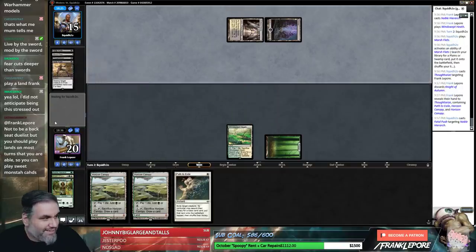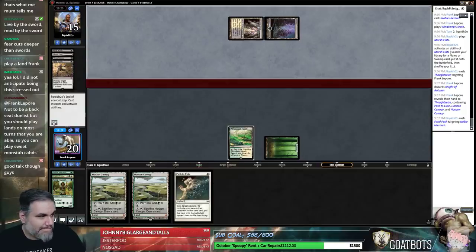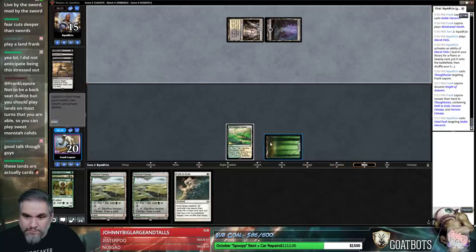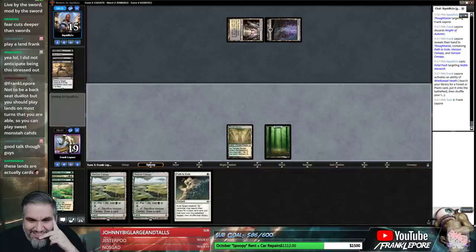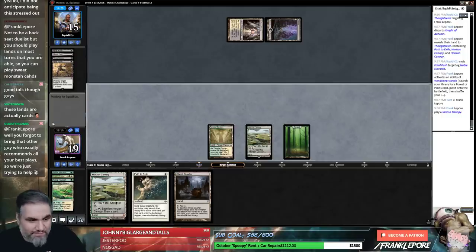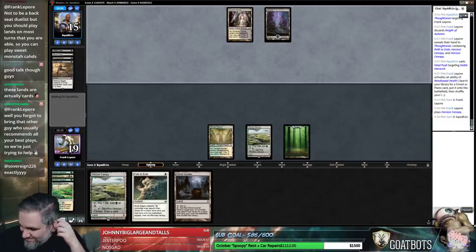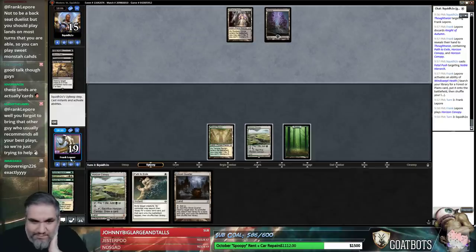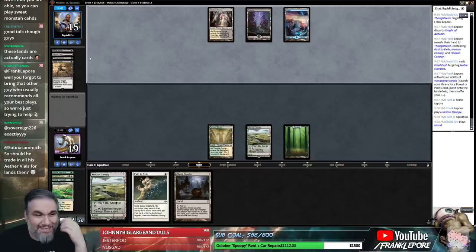Wow. Wow. These lands are actually cards. I guess that's true. It just takes so much effort to make them cards, you know what I mean? You forgot to bring that other guy who usually recommends all your best plays, so we're just trying to... Wow. Wow. Wow. That's rude. It's a bold strategy, Cotton. Let's see if it pays off for him. I did not anticipate being this stressed out.